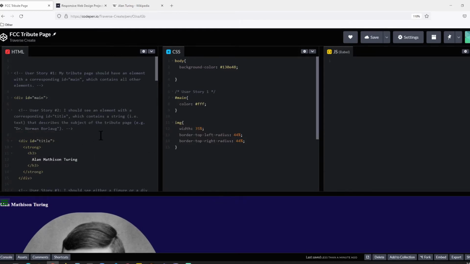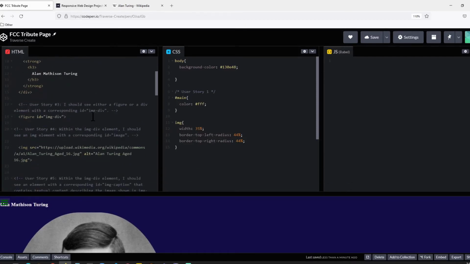And this one, I believe, is the user story 3 over here, corresponding image and img-div. So I'm going to give a border, so let's say border 6 pixel solid, and I'm going to pick a different color.